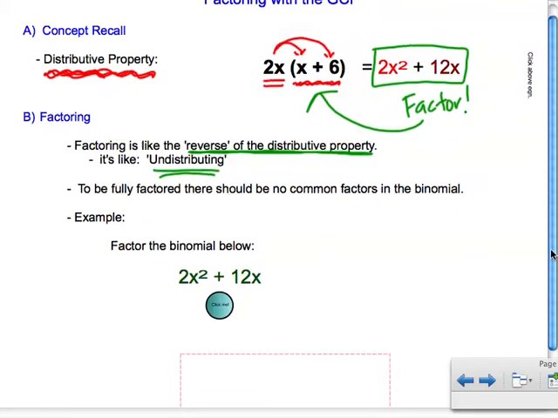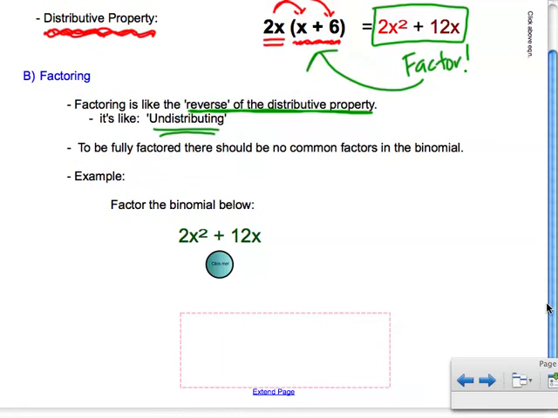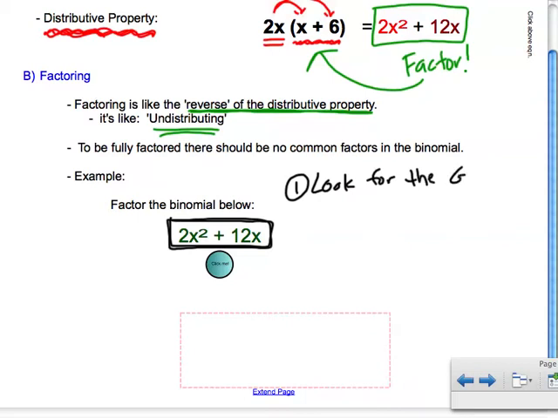So, this is that same problem that we just saw above. If I want to factor this binomial, I'm still doing like what I did yesterday. I look for the GCF, and I divide it by each term. You don't really need to write down all these steps. This is number 2. Divide it by each term to factor it out.